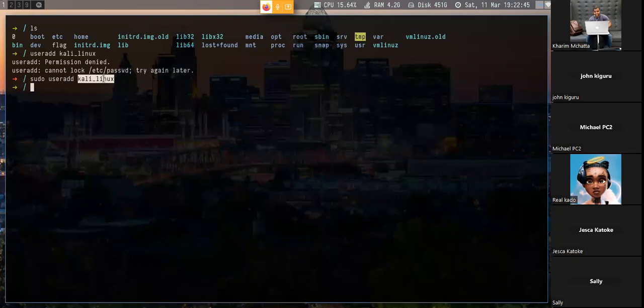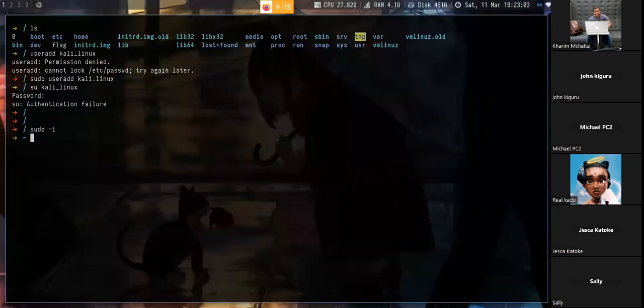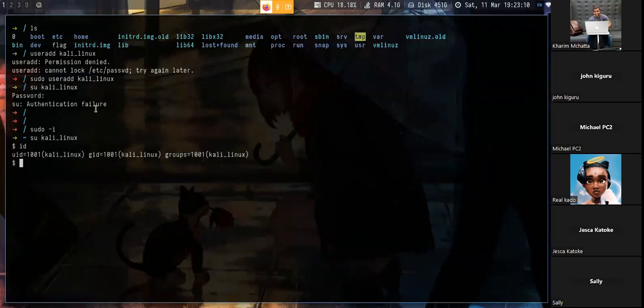We can go to the kali linux user using the su program. We are supposed to enter the password for kali linux, but it doesn't have any password. So anyway, let's go to root. When you are root, you can shift to any user at any time without a password. When I make the user kali linux, we are given a specific UID, and we are given a primary group with the same name as us. So we are given the kali linux group, which is the primary group for user kali linux.